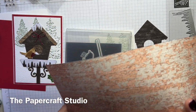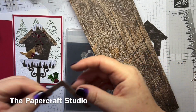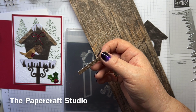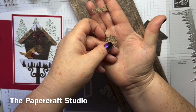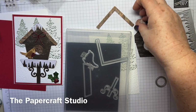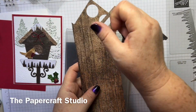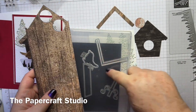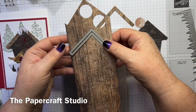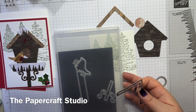So that's this one here. So I've cut the roof. Again, I've gone ahead and cut one. And also, oops, I just flipped some stuff across my desk. One of these little circles, and that's going to go in there, okay. So I've gone ahead and cut those. And to do that, I just basically kept moving the die down this piece, this is the one here for the roof. I just kept moving it down to cut for my class all the way down.